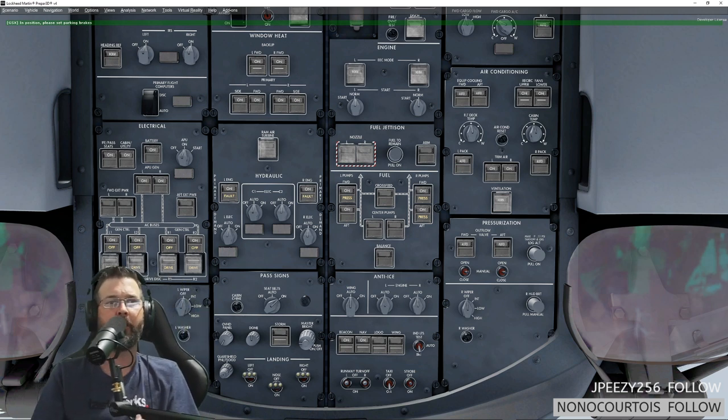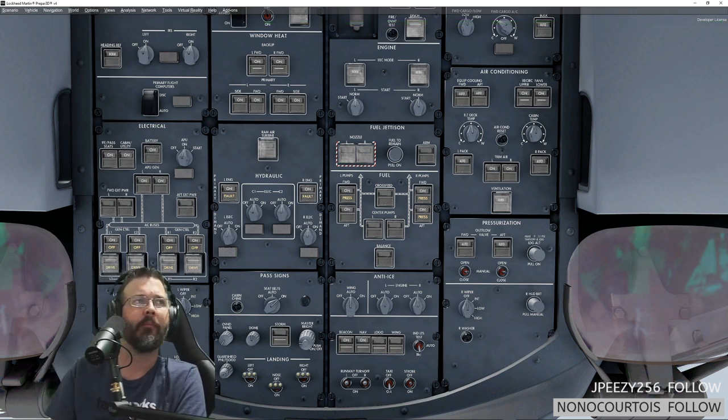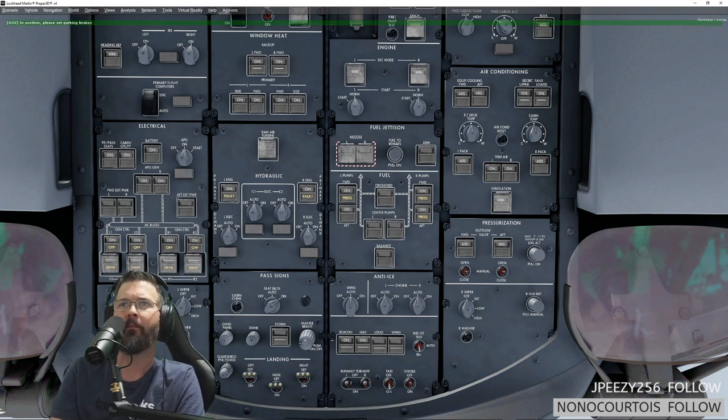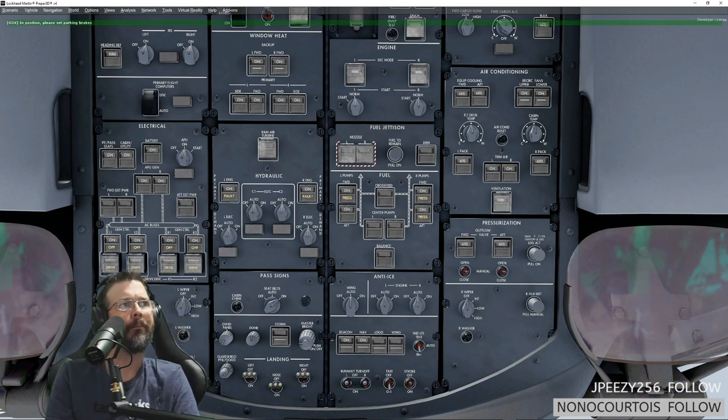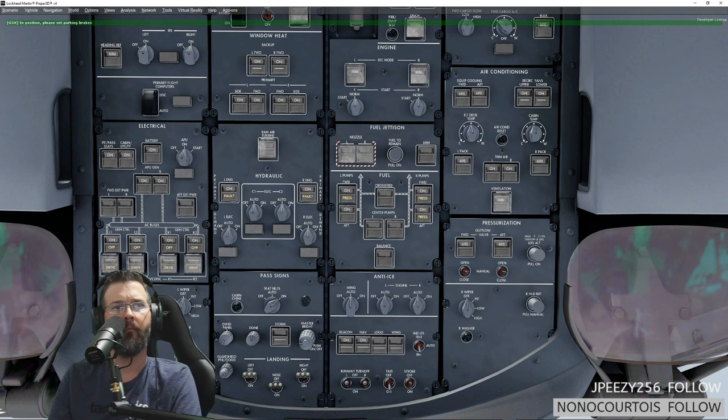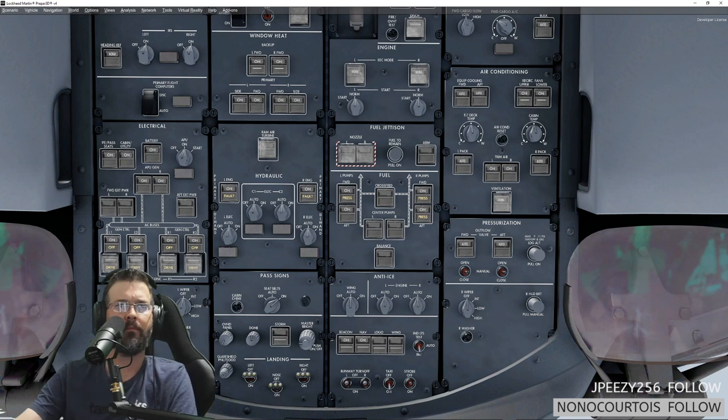Interesting. APU could be up. Could be a bug or a feature. Disconnected. No, it didn't change anything. Oh, no, it did. If you don't have external power, then the pressure lights, it load sheds because it's just using the APU. Exactly, so that's why. I have external power and APU on. That would do it. See, yeah, they load shed. The airplane's incredible.